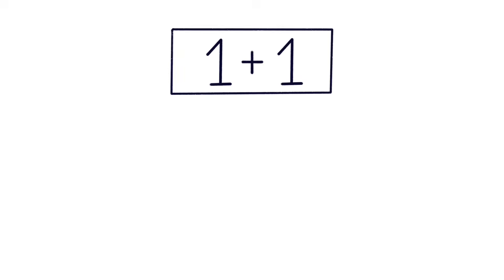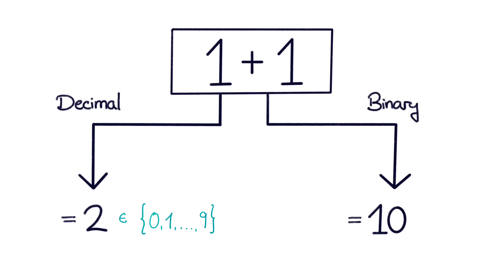Now we have everything to build an adder unit. But we should first go through how addition looks like in our new numbering system. Let's start by adding 1 to 1. In the decimal system this would simply result in 2. However in the binary system a digit cannot exceed 1. Therefore just as the sum of two digits exceeding 9 in the decimal notation results in a carryover, the sum of two binary digits exceeding 1 also results in a carryover to the next digit. We hence obtain 1,0 as the binary notation of the number 2.